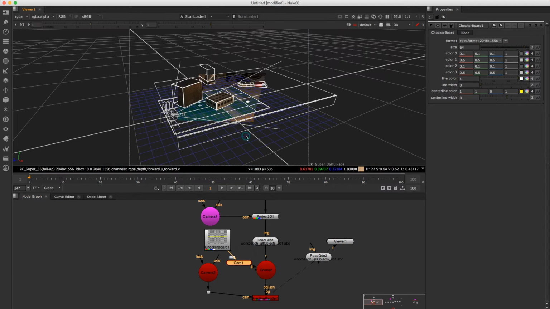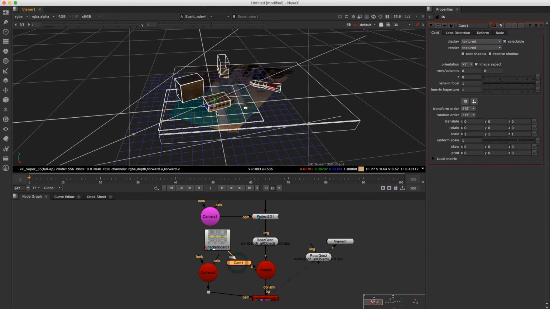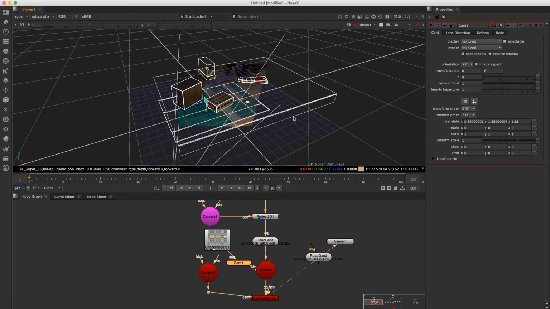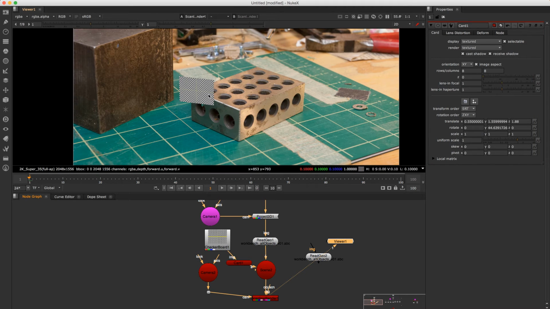Okay. And then out here, simply taking my card, right? Here is our card, and we can rotate it. And when we look at it in Scanline, you'll see that we're able to place things in 3D. And for all intents and purposes, have quite a bit of ability to manipulate them through the scene. I'm just moving it backwards into the scene. And then I'll slide it down a little bit and have some interactivity with the objects in our scene, which is really quite lovely, right? We can get away with quite a bit with this. So that's the most basic example.